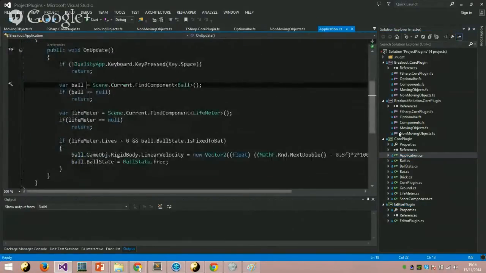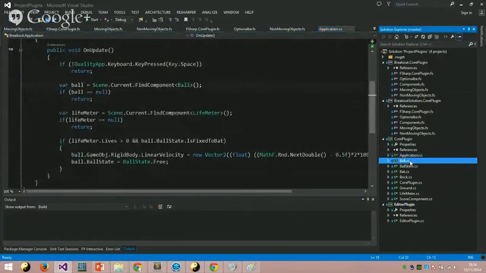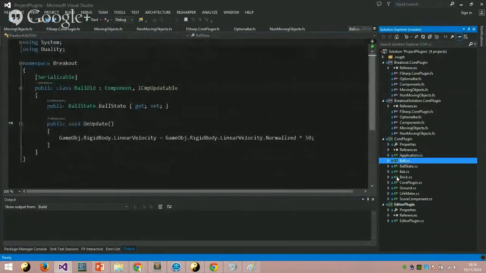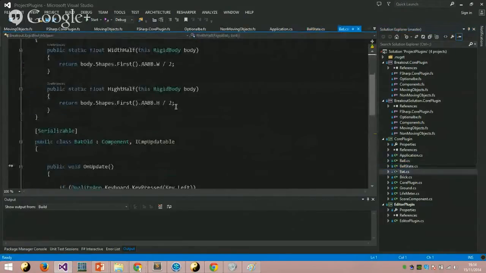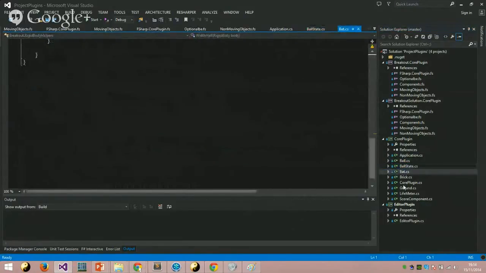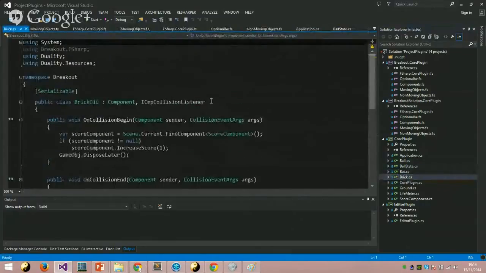So before I started, I did this in C#. I don't really know why, I just thought it was a good way to start. And so the game was there with all the classes. It might be very helpful if you come from C# and find FSharp a little bit alien still, because what I've done is basically ported it and tried to make it more FSharpish as I've gone forward.